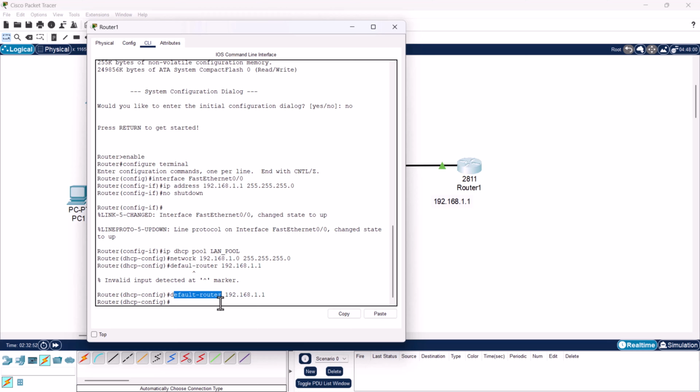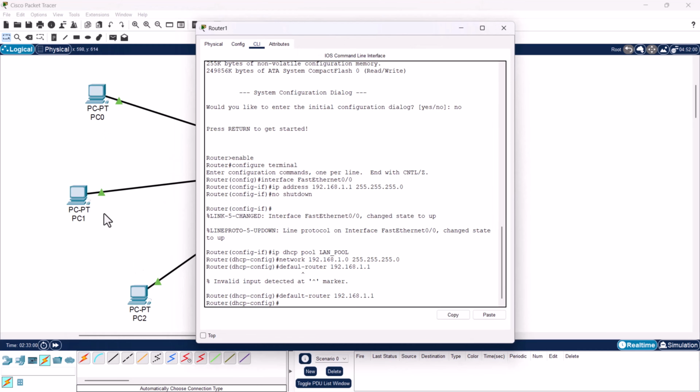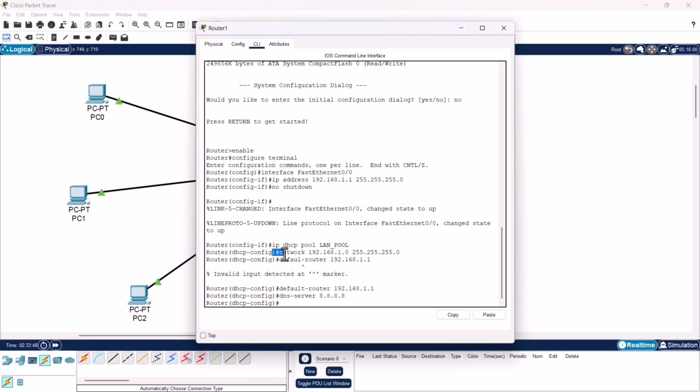And now we can also specify the DNS server for all these devices. For example, if you would want some particular DNS servers for all those devices which get assigned this information, like router information, DNS server information, and an IP address from this 254 IP address range. So to assign a default DNS server, I will assign Google's DNS server. We type in the command dns-server, and Google's DNS server is 8.8.8.8 and hit enter.